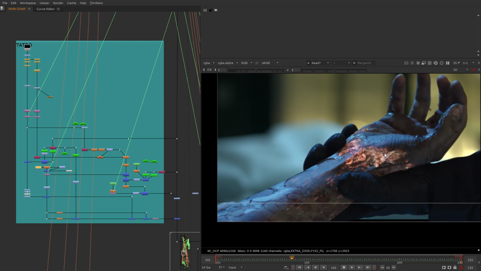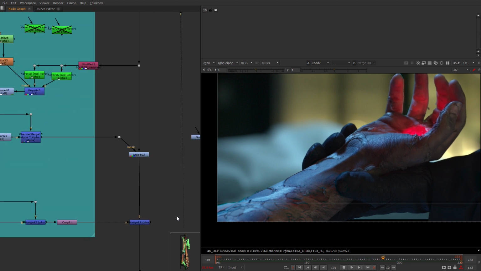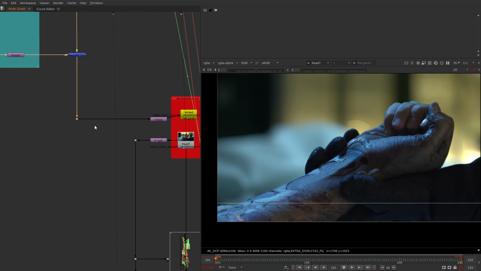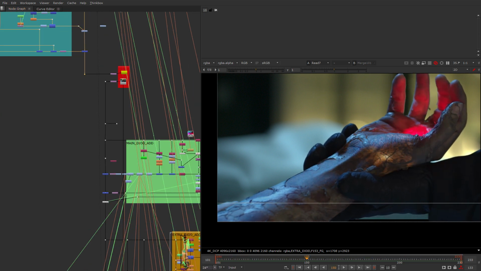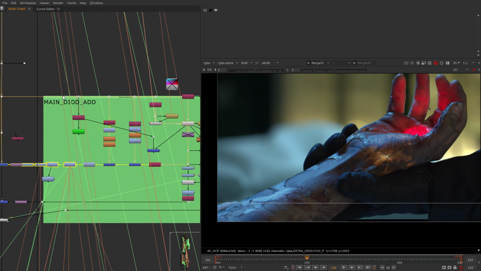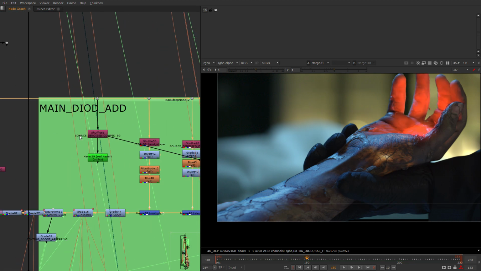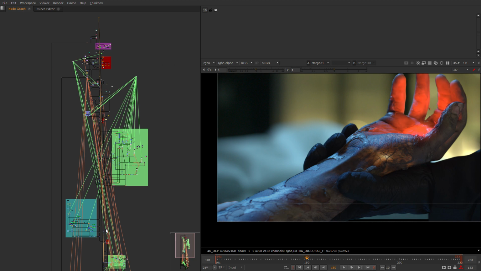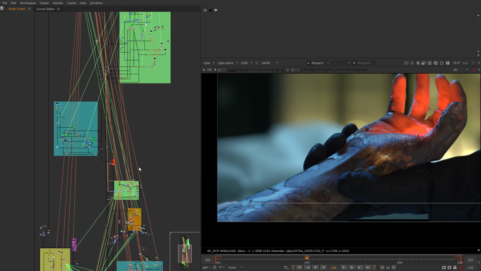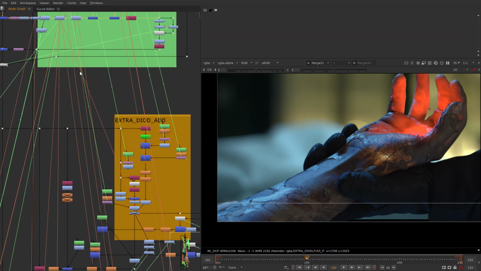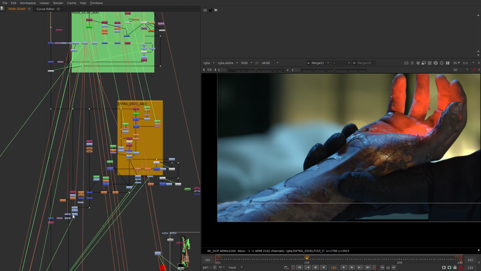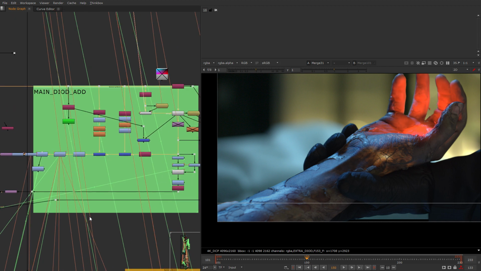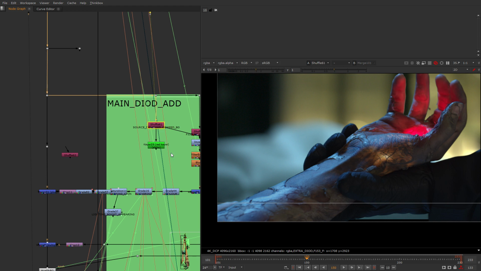Alright, for those who didn't fall asleep yet, I will continue my presentation. So we played back the pre-comp, let's go further. The main diet adds, what I was talking about. You remember, we will find it as we go down the stream, and we found it. So the main diet and extra diet are added here separately. So first I'm adding the main diet.